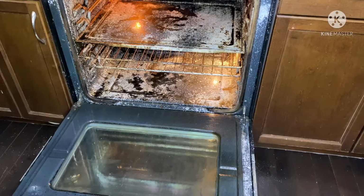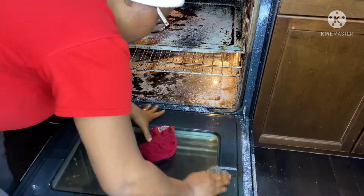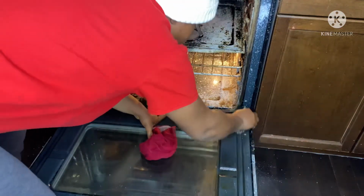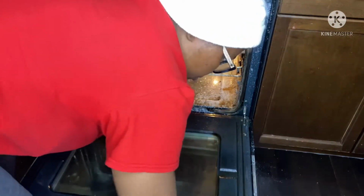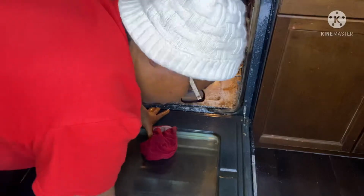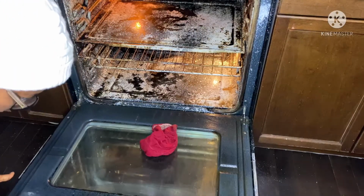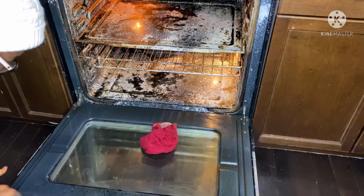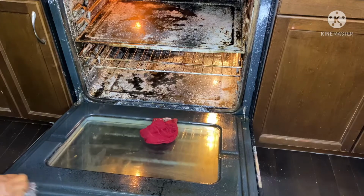I use my steel sponge, so when I just put a little bit of pressure it comes up easily. Then I use my kitchen napkin, which is wet, that's it there. Then I just wipe it off. Then I continue the same process. I scrub with my steel scouring pad with a little elbow pressure, and ta-da, it came off.